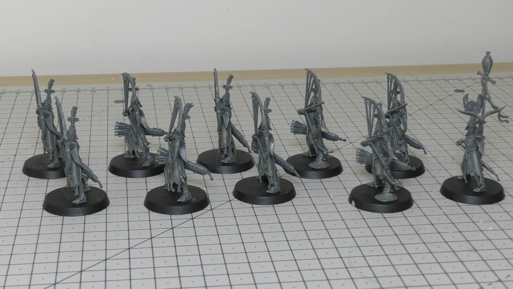A unit of Vanari Auralan Sentinels has any number of models, each armed with an Auralan bow and Vanari dagger. High Sentinel. One model in this unit can be a High Sentinel. A High Sentinel is armed with a Champion's Blade instead of an Auralan bow and Vanari dagger, and they carry a Skyhawk lantern.